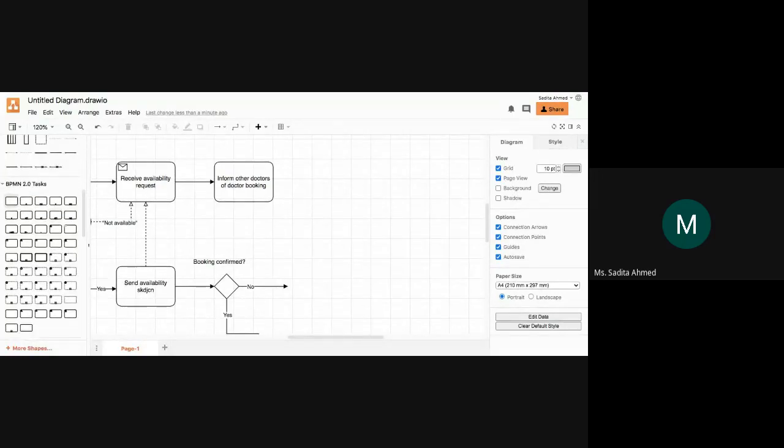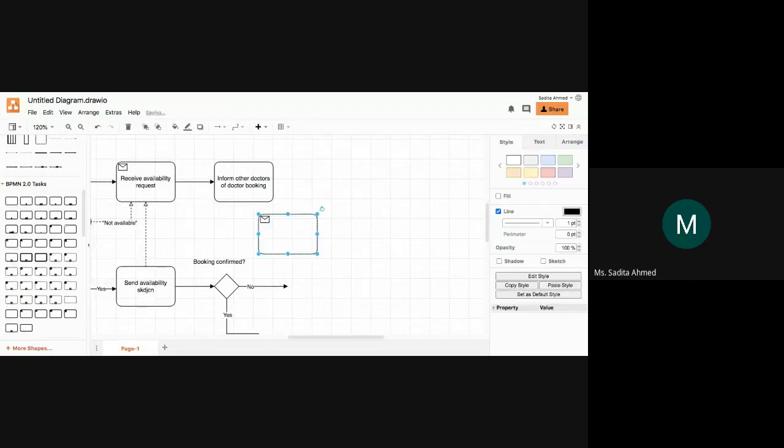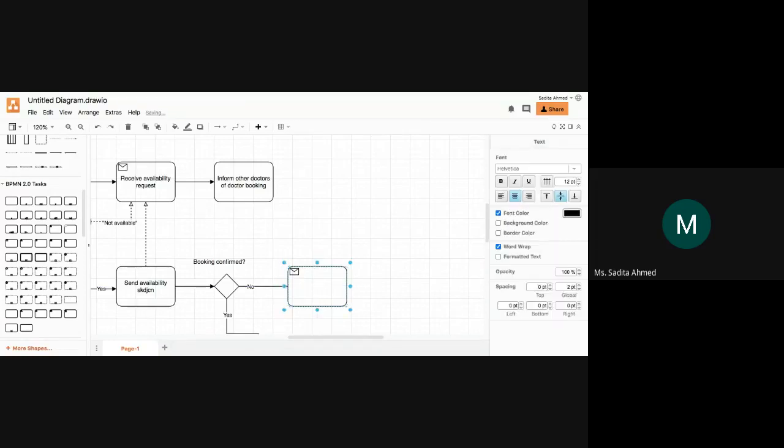So আমি এখানে আরেকটা task box আনলাম, it could be a generic task or it could be a receive task, ঠিক আছে? এই receive task use করলাম, or generic task, even if you use the generic task it's still fine. Remember once again these labels that we're using here, these markers are not mandatory.